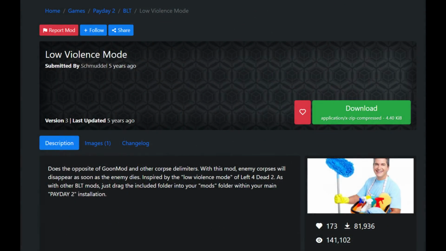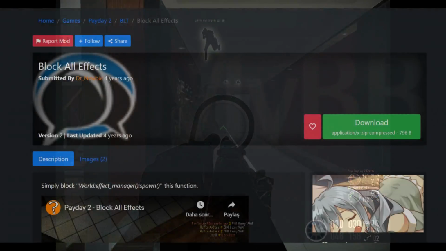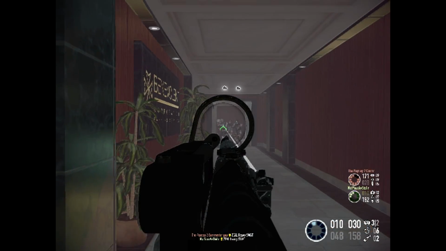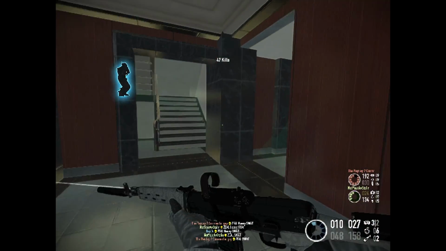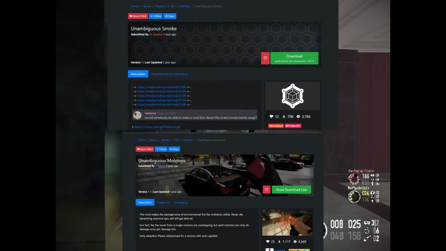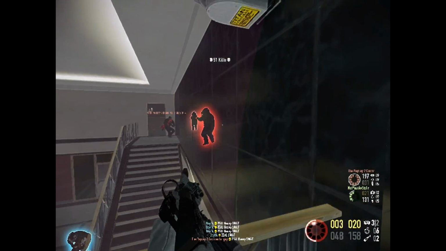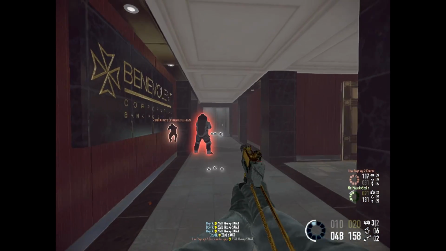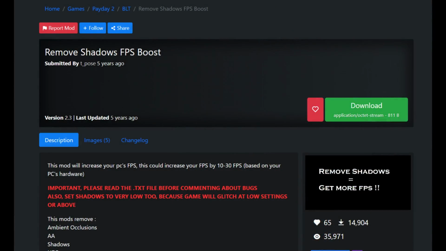Get low violence. Removal of the decals and bodies is now essential instead of preference. Block All Effects removes every particle effect in the game. If you need assistance with stuff like Molotovs and Scaria Smoke Bomb, there are mods for that too. No Post-Processing. You have two options, Dr. Newbie's post-hook version and the regular one. Both work fine.